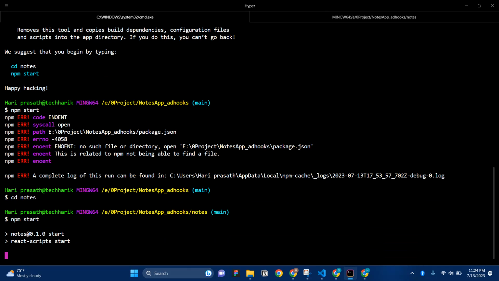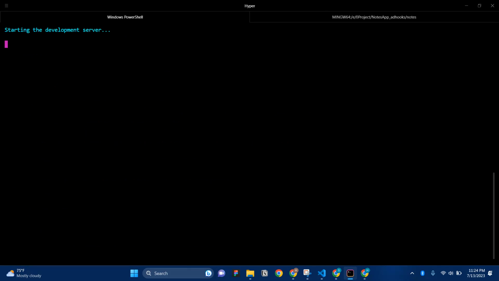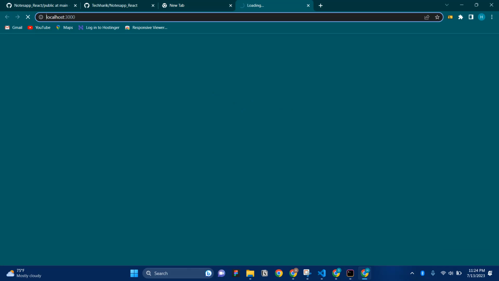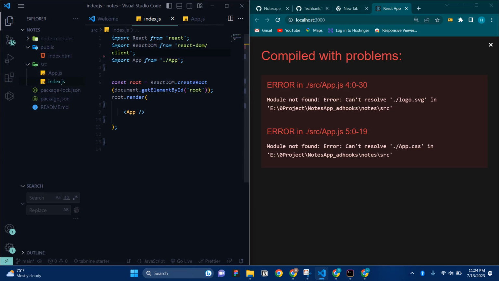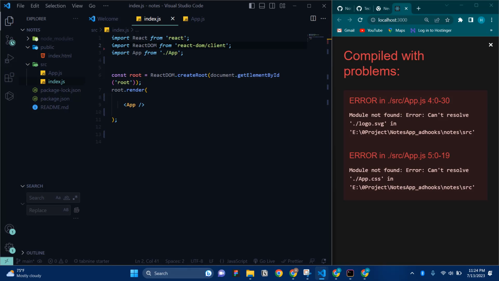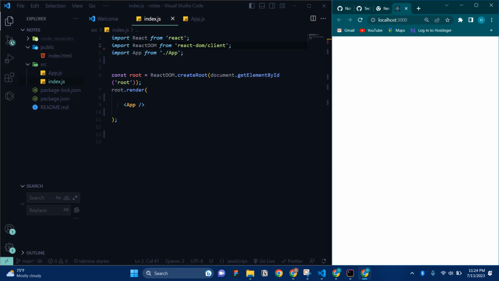And yeah, now you will get the localhost. So this is going to be your application. We are not going to focus on the CSS part. We are focusing more on the React hooks part, how we can manage state. That is the one thing we're going to focus on. CSS you can build using Tailwind CSS, it is cool, you can learn Tailwind very easily, so have a look into that. Or else I will use Tailwind CSS in the upcoming project.